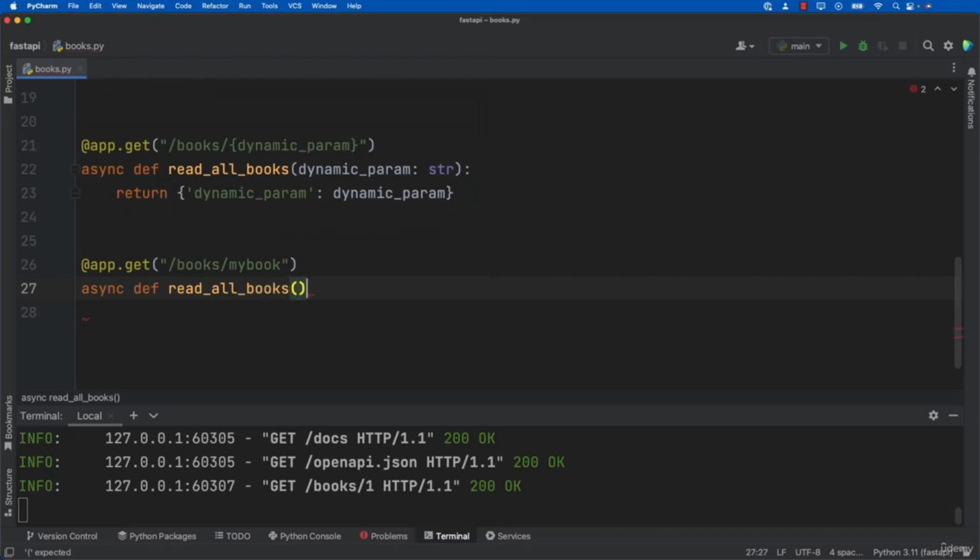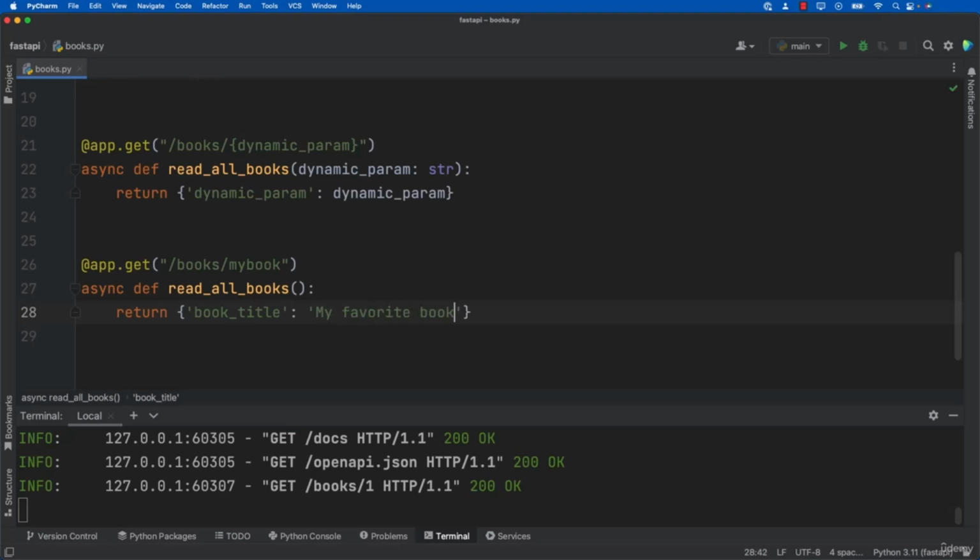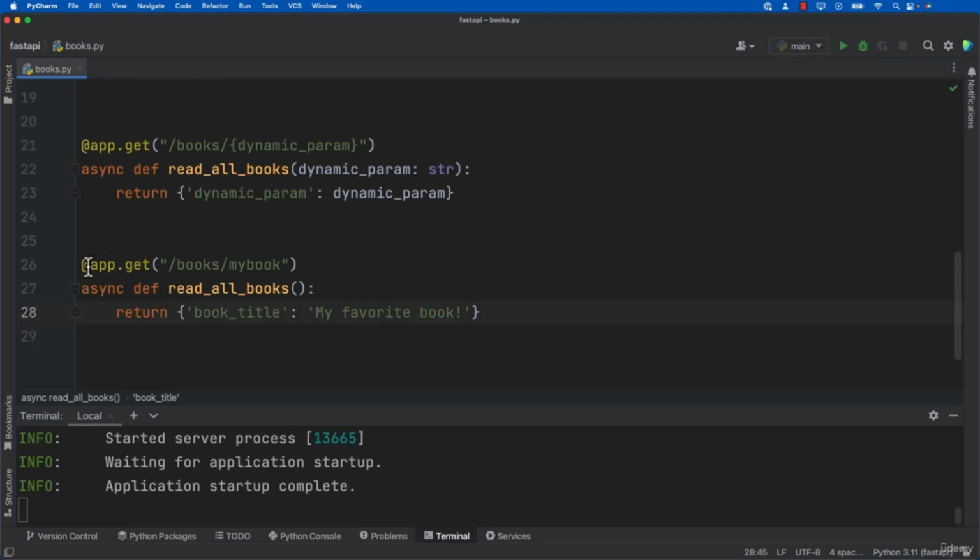We're then going to return a dictionary of book title of type my favorite book. So what we can see with this function is that the API endpoint is books/mybook, and it's a static variable. It is not a dynamic parameter.